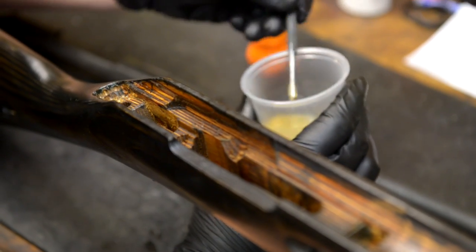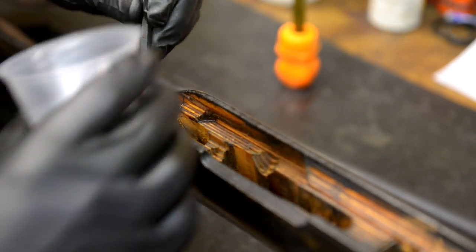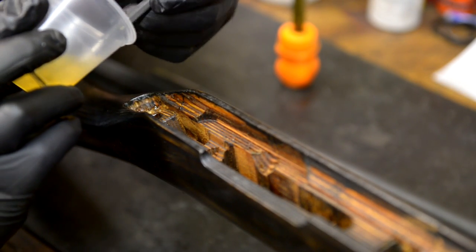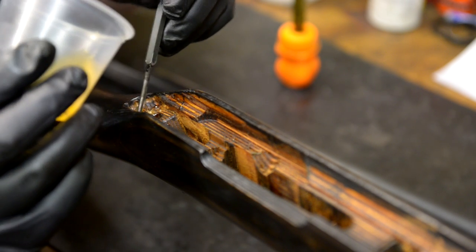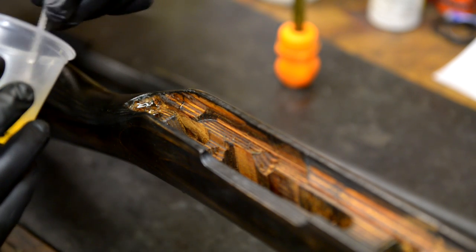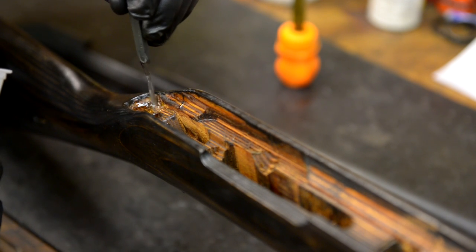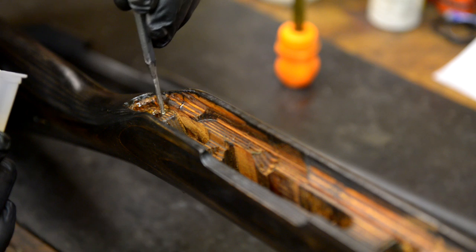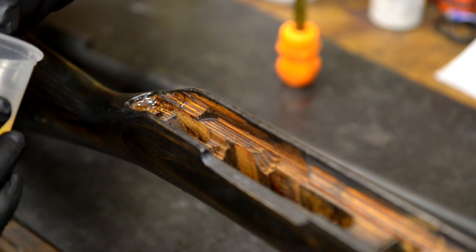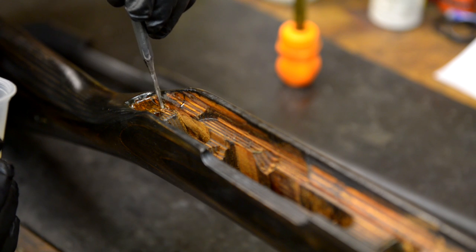All we're going to do is just take some of our glass and begin dropping it in place. You want to kind of work quick because this stuff sets up relatively fast. You just want to make sure the glass kind of fills in all the little divots that you made. That's going to create a mechanical bond that will definitely give you a nice solid surface for the action to sit against. Don't be afraid if you get some of the glass seeped down in this hole where the screws go — you're going to get that no matter what. It's not that big of a deal because that's what the release agent's for.